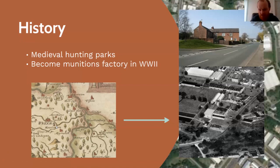the layout of the industrial estate as we see today, when the area was used for the ROF in World War II to make munitions. So it wouldn't be bombed, the site was all spread out, and they had the different units all over the place. But many were disguised as agricultural buildings in an effort for them not to be bombed from the skies or spotted in the first place.